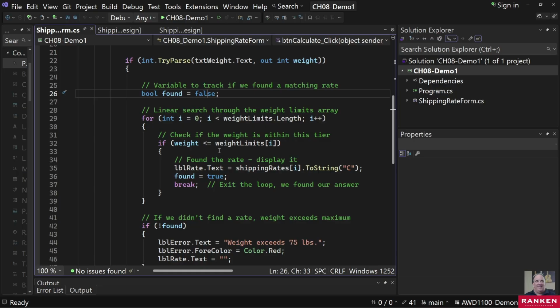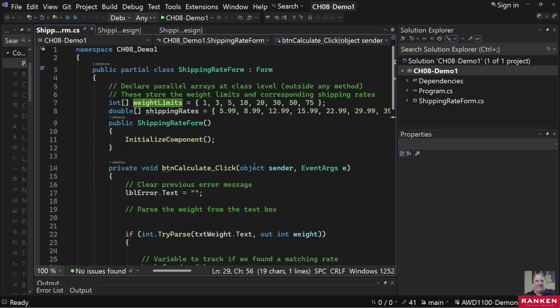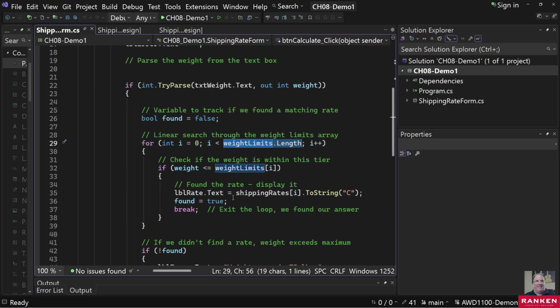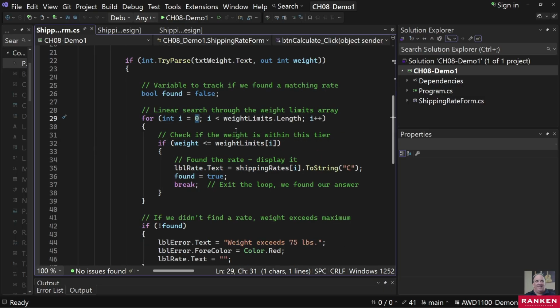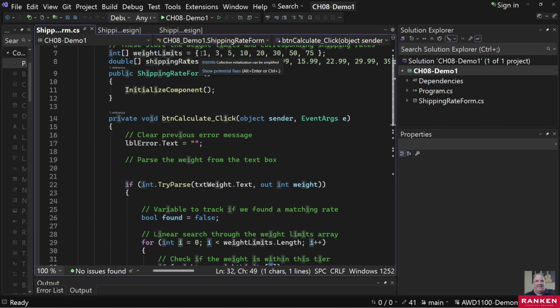So we're doing a linear search through the weight limits array, okay? So basically we have a weight, which is what we put in our field. So if our weight that we put in our field, let's pretend that this is a 1. If it's less than or equal to the weight limit at index 0, right? We're going to start at 0, right? We're doing this for the weight limit's length. So we're doing that for the length of this array, right? Starting at index 0, right? So first time coming in here, right? The weight limit 0, well, right, will be this first one in the list, which is a 1.